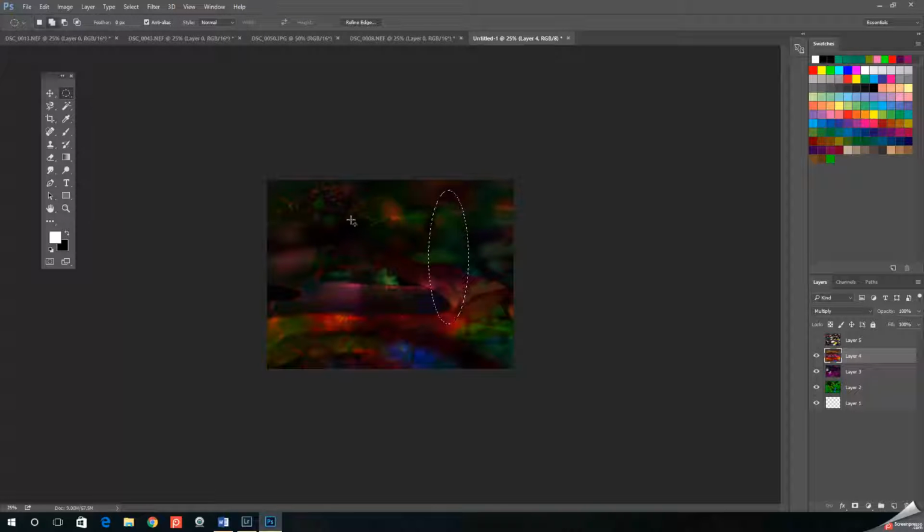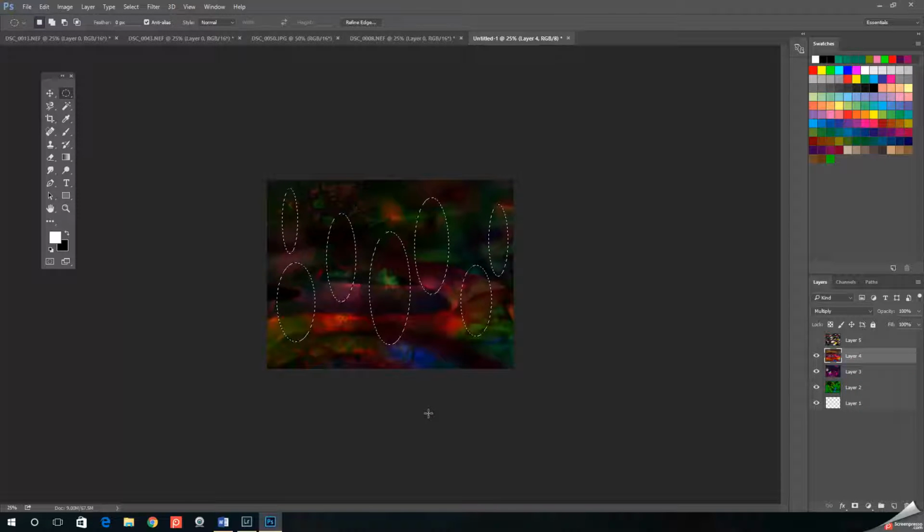Now holding the Shift key will add to it. If I let go of the Shift key, it's like a do-over. And you can see the little plus sign that appears on my handle there. So say I wanted to do something maybe kind of random, some ovals.